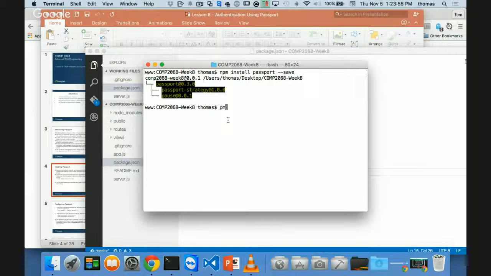So let's do that. npm install passport-local, if I can spell. And then --save. Oh man, this is going to be a pain if I do --save and so on for all of these. Isn't there a quick way to do them all? There's a couple ways. I can update my package.json file and just do an npm install with all the ones I need, or I can do it here on the command line. Let's do it this way.